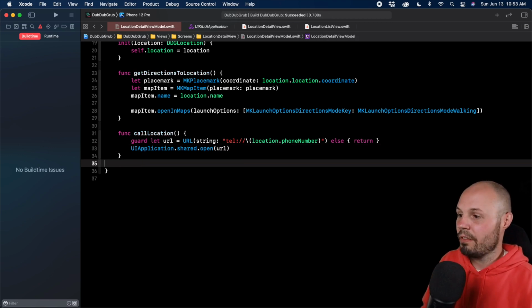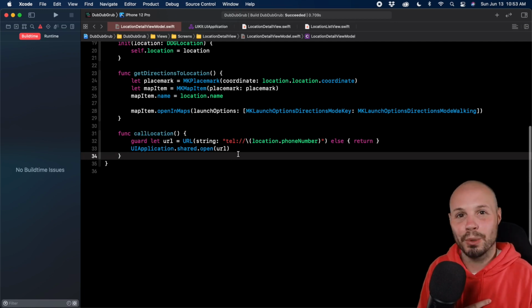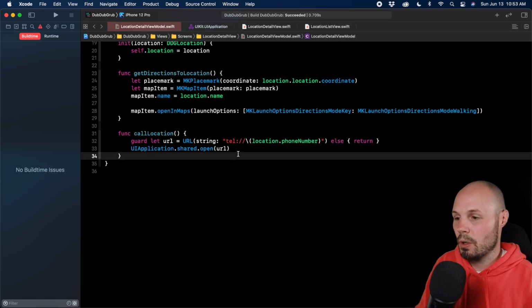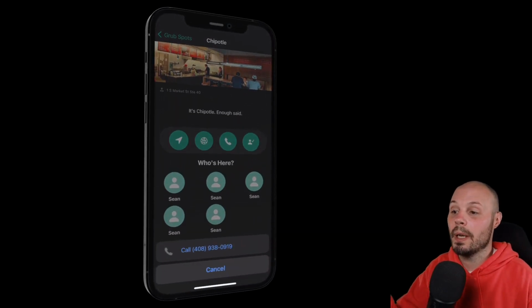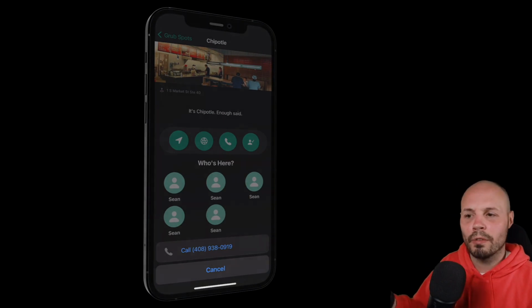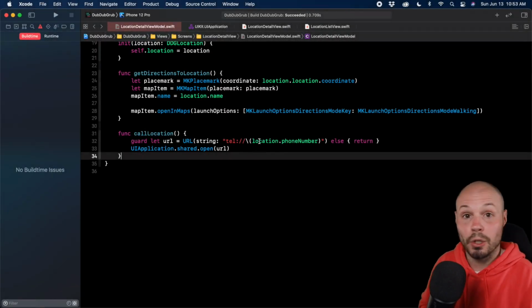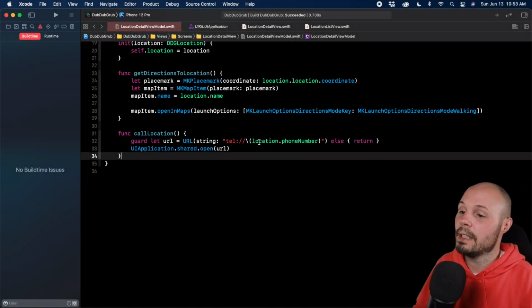Now, obviously the phone is only going to work on your actual device. Your simulator doesn't have a phone, so I can't really test this on the simulator. I can show a video of it here, of it popping up. And if you tap that, you will call them. Again, I highly recommend entering the phone number in the proper format of a family member, a friend, yourself, to try to see if that works.